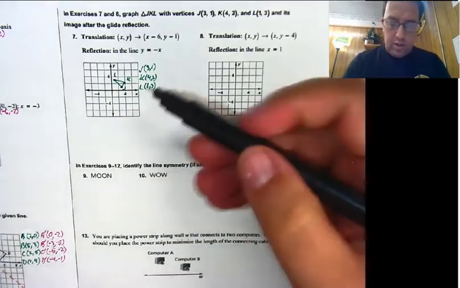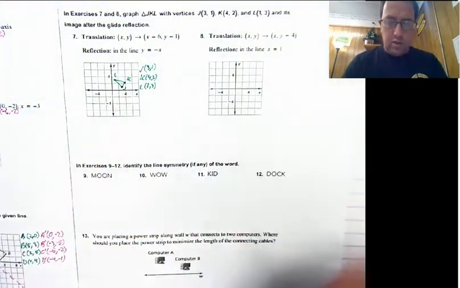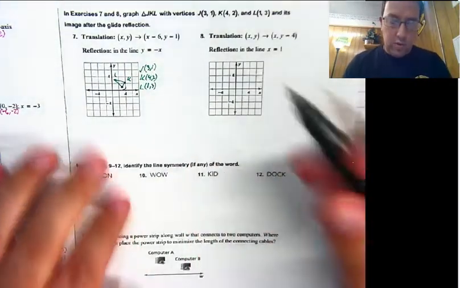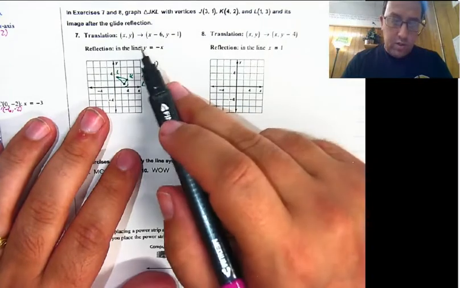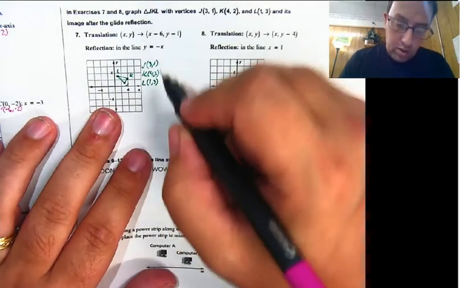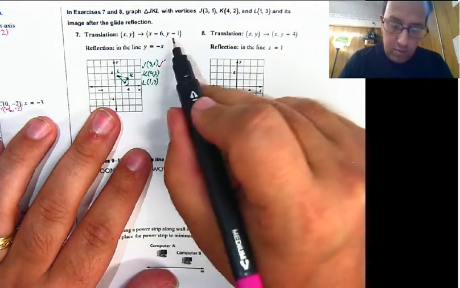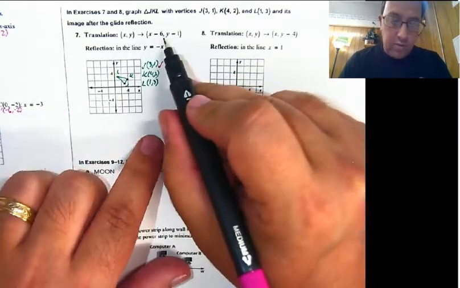So there it is. Pay attention to your scale. Notice it is going up by 2s. And I went ahead and wrote down the points down here as well. And so the first thing we're going to do is a translation. Okay, so we're just going to have J prime. And all we do, remember, is we just add or subtract whatever it says here.